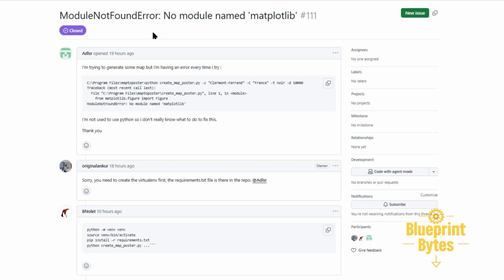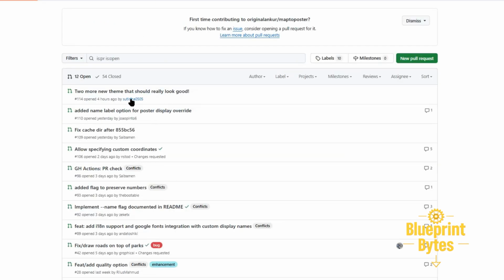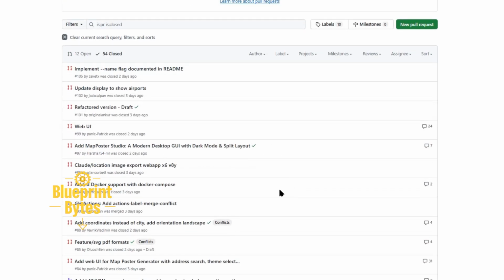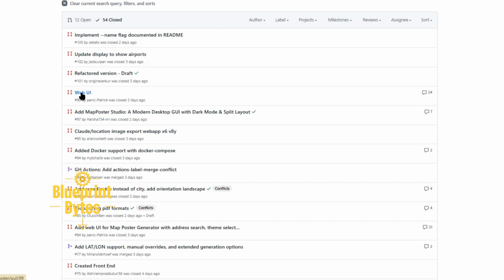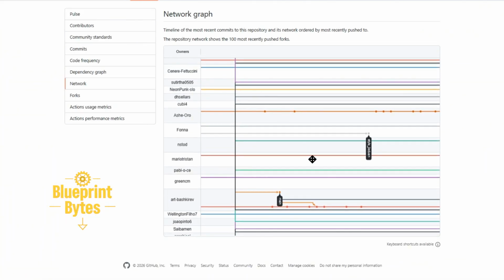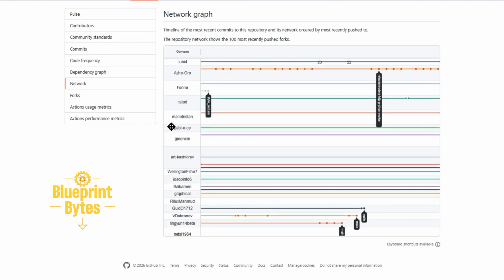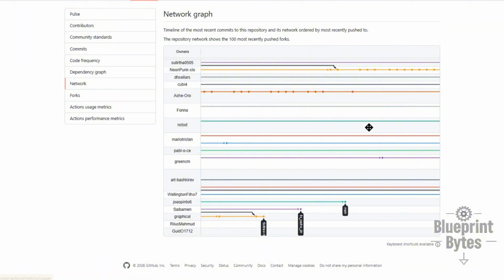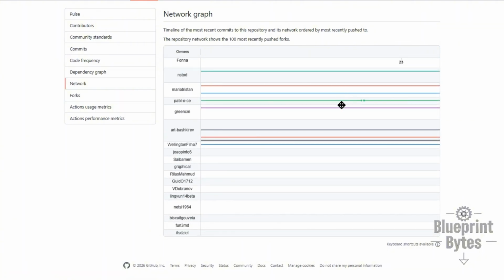The repository is organized for clarity. The root directory contains the primary execution scripts and environment configurations. You will find a dedicated folder for themes, where the JSON-based visual styles live, and another for assets like fonts. This separation makes it easy to navigate. If you want to change how the maps look, you head to the Themes folder. If you want to tweak the rendering engine, the core Python logic is right there in the main directory.